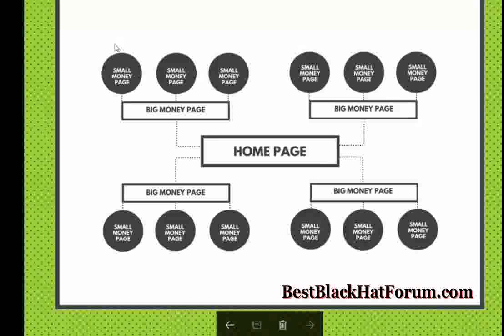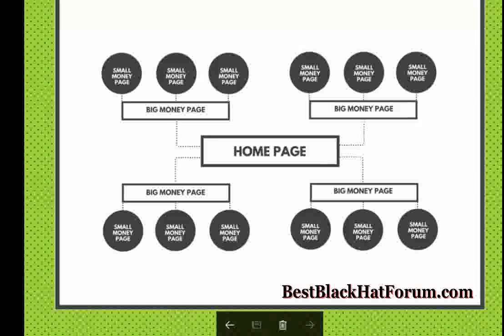And what tends to happen is these small money pages will rank without you sending hardly any links to them at all. Often you won't have to send any links because there's a lot of relevance. Because all these small money pages will be relevant to what this big money page is about, then you get all that power and relevance passing all the way through to these small money pages.